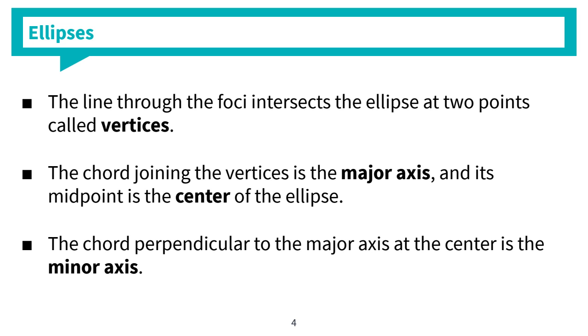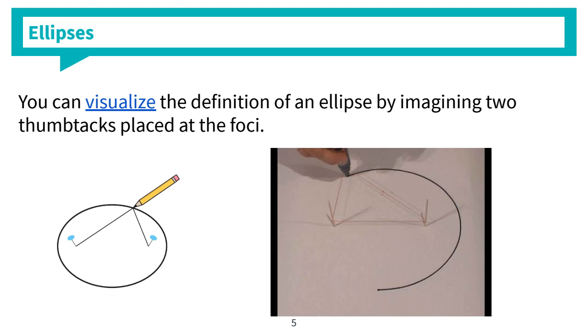If you're interested in writing down some of the notes for things that we just talked about in the previous slide, go ahead and pause the video and you can write down some of these definitions in your notes. There's an interesting purpose for the foci, and part of it allows us to help us draw out an ellipse without having an equation at all. So I'll put a link to this video so that you can see exactly how the foci help in creating the shape of an ellipse.